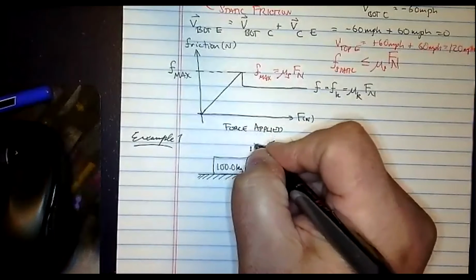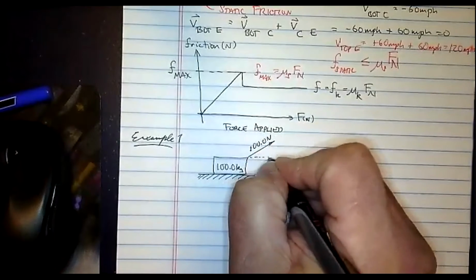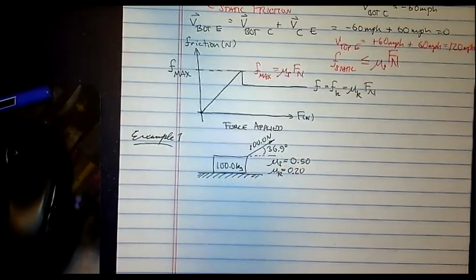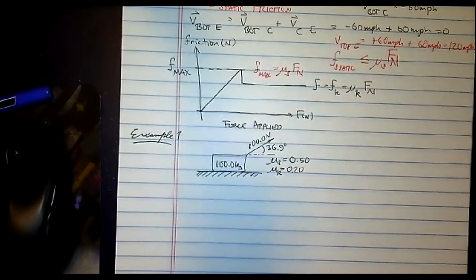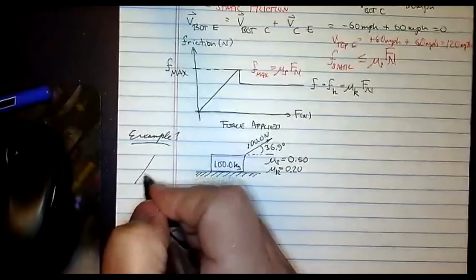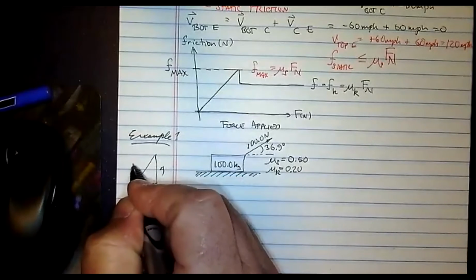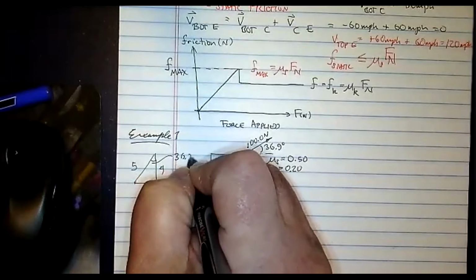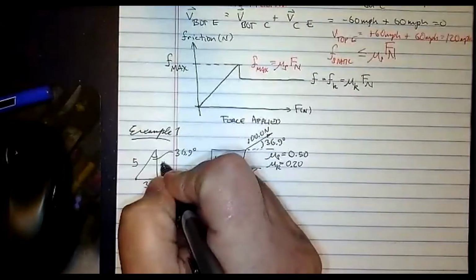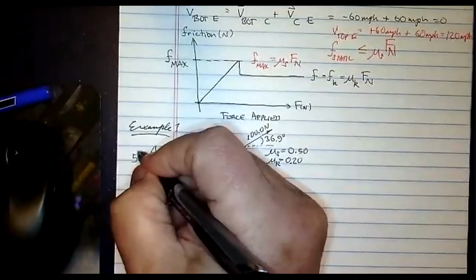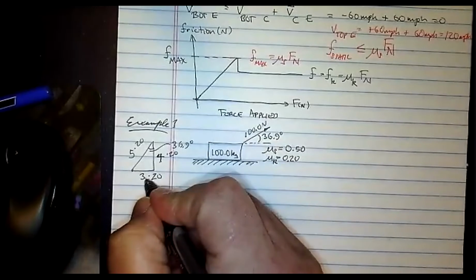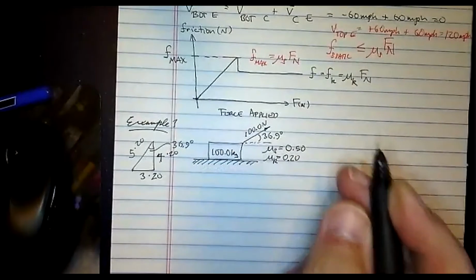Okay. And I'm going to apply force at 36.9 degrees above the horizontal. So let's say this is a 100.0 Newton force, and this angle is 36.9 degrees, which if you hear 36.9 degrees or 37 degrees, you should automatically be thinking the 3-4-5 triangle. Same thing if you hear a 53-degree angle. So just for a refresher, that's a 4, that's a 3, that's a 5. The 36.9 would be up here. That's the key point: the 36.9 has to be opposite the smaller side. Now, in this case, we had 100 newtons here, so you got to multiply 5 by 20 to get that. That also means you multiply 4 by 20 and 3 by 20. So this side's 60, that side's 80, that side's 100. That'll help us a little bit later.